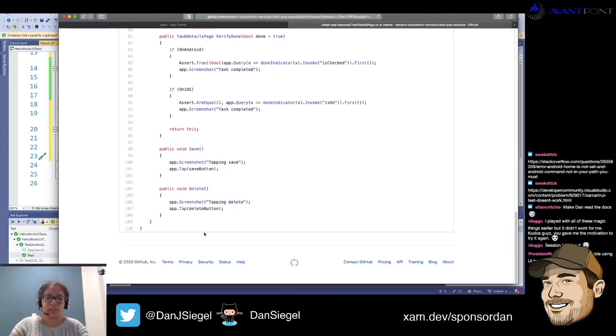So the difference on when to pick what is, if it's an action that doesn't navigate outside of the page, you want to return the same page back. Because when you're writing the tests, then you can chain in all of these different methods to keep doing various actions within that same page. But if your action is taking you away from the page, you're navigating out of it, it has to be a void because you don't want to be able to do further actions on that page.